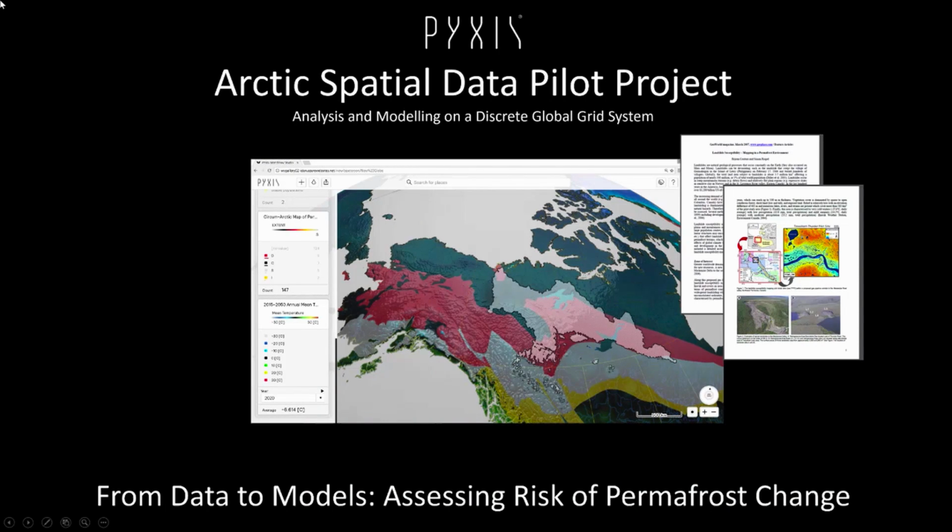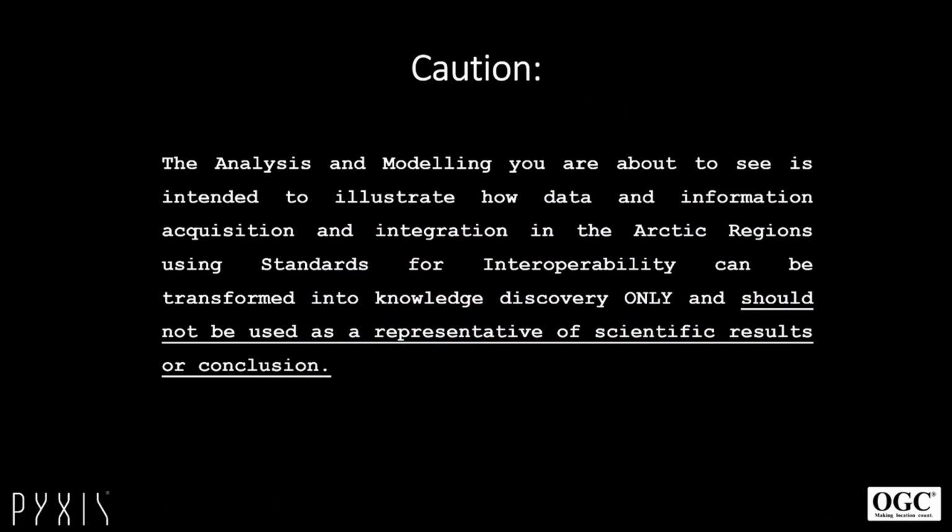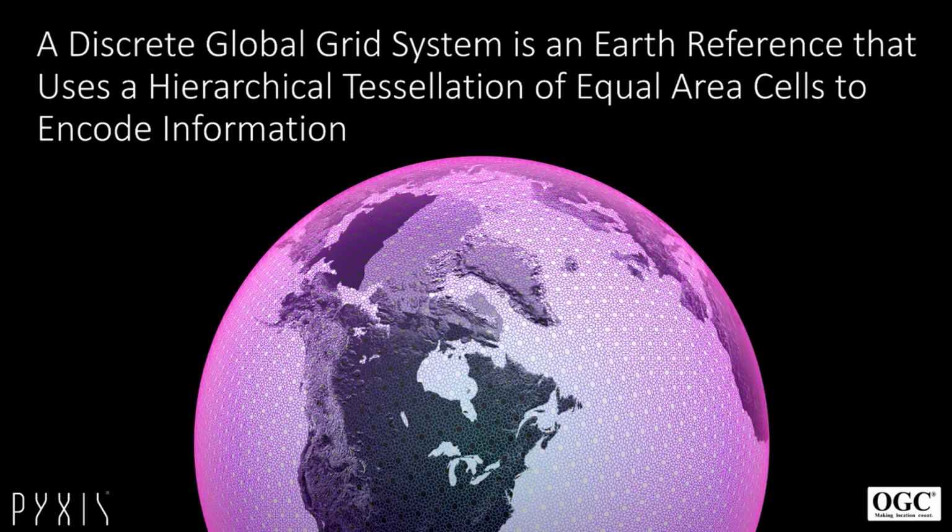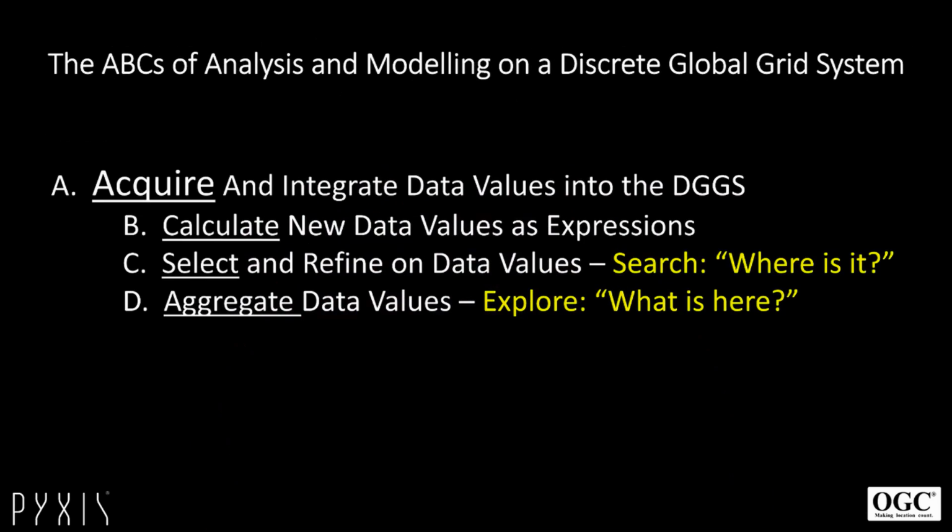I will demonstrate how the gap between the inquisitive investigator and the data describing the phenomena they wish to explore is reduced and the workflow simplified with OGC data interoperability and a new abstract digital Earth spatial reference standard called a Discrete Global Grid System. A DGGS is not a navigation grid.